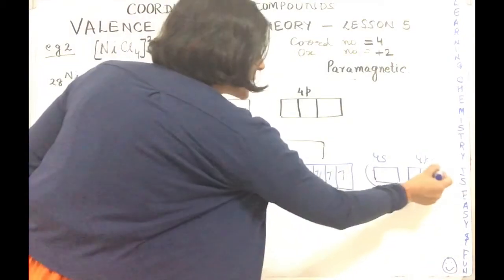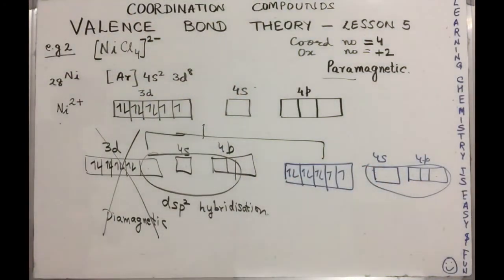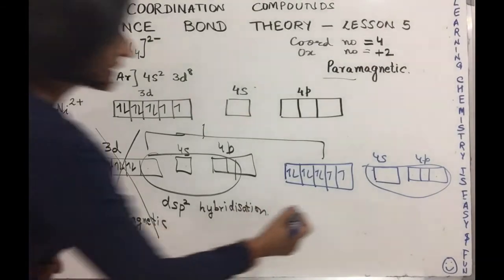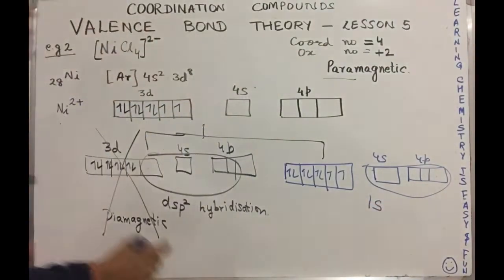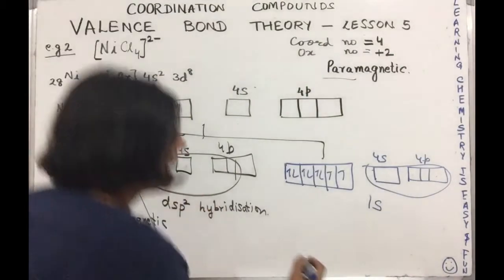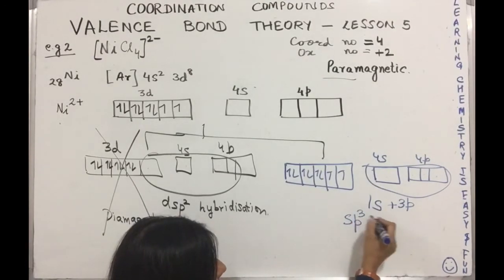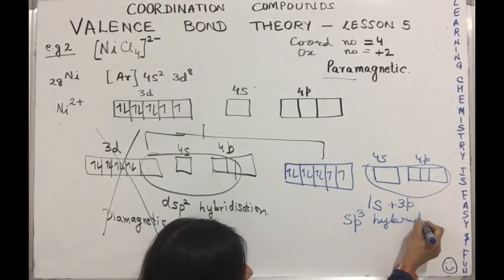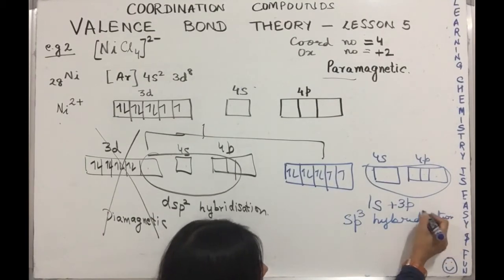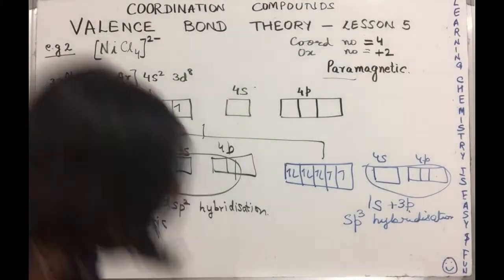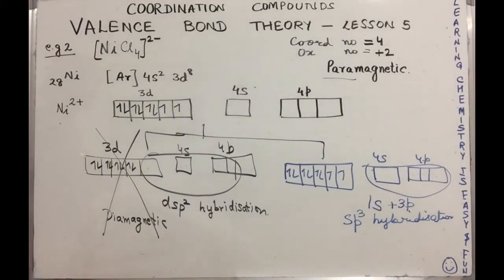So we have hybridization over here. What hybridization would it be? Perfect. This would be called, because you are involving 1 of S and 3 of P, sp3 hybridization. Now those who already have the concept of hybridization in place, what is the geometry of a sp3 hybridized atom? Tell me. Yes, it is tetrahedral.